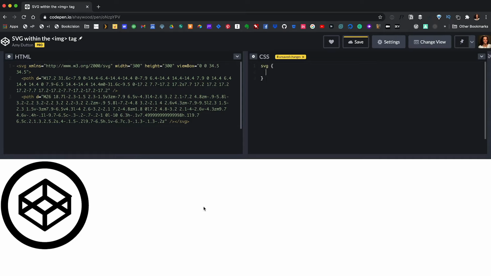Even though you might be tempted to reach for color, we will actually use the fill property, and let's say purple. You can also put a class on our SVG, and this is helpful if you have multiple SVGs on the page and you want to target a specific one. So we can put the class on the SVG itself or on the path tag. So I can move this here.